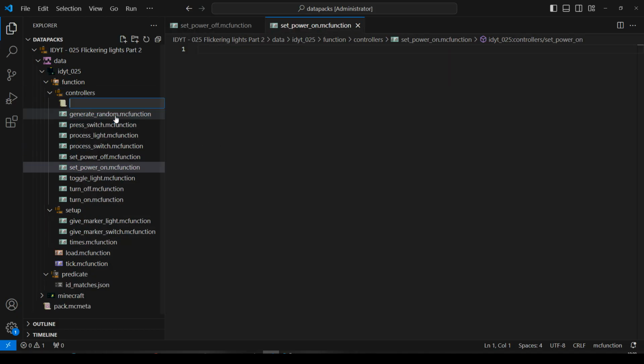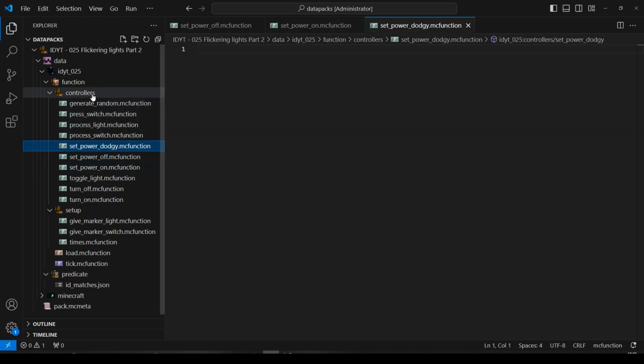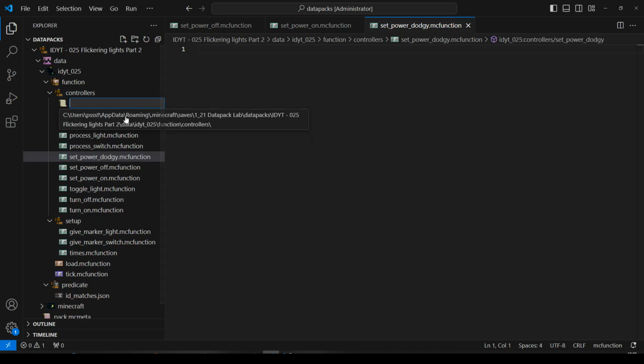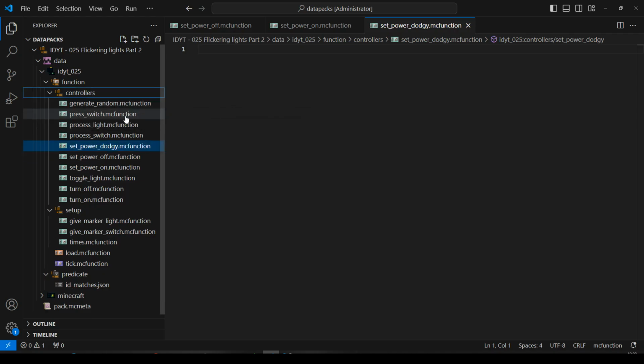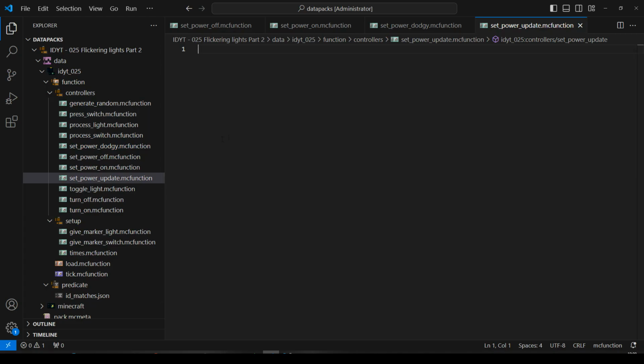We'll have set power dodgy. And we'll have a set power update. Set power update.